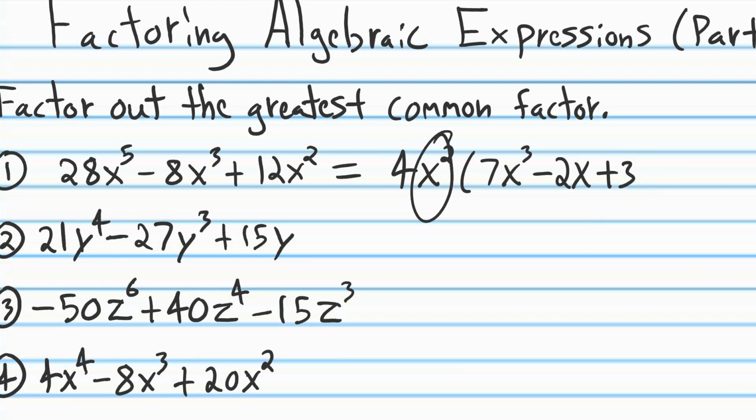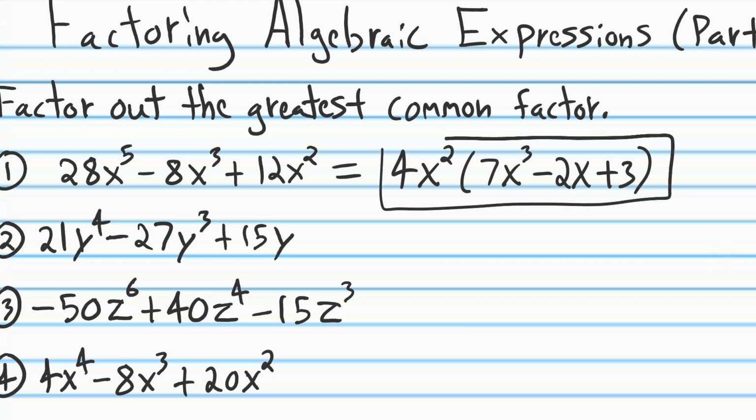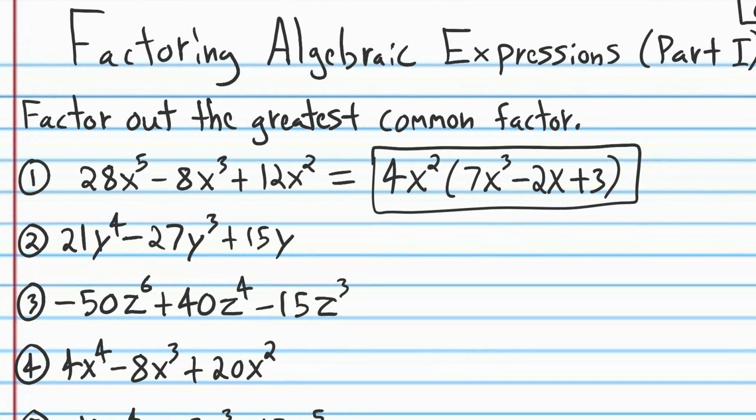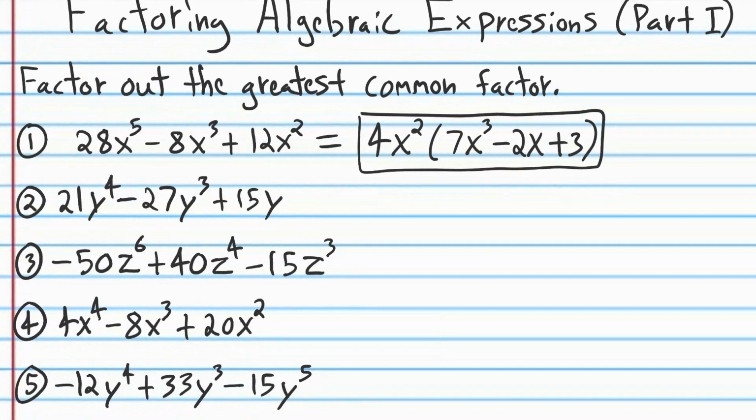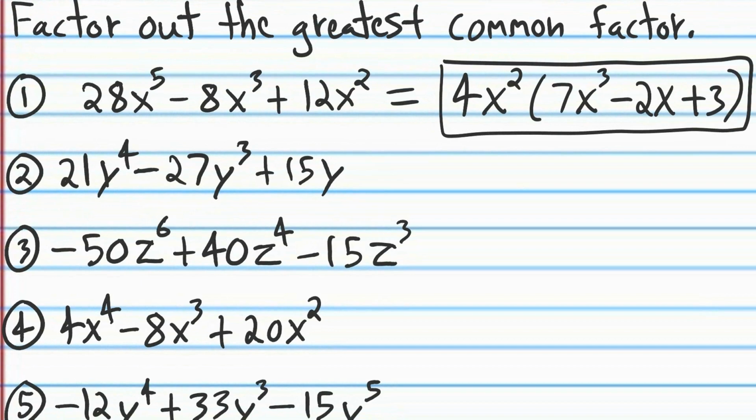And x to the second power times x to the what power equals x to the second power? And of course, there would be no x's at all because the power doesn't change. So this is the answer. We factored that polynomial. And if you use the distributive rule to go backwards, if you multiply using the distributive rule, then you'll go back to this expression. So that's what we're going to do for the first part of the day. We actually have 2 things that we're going to do today, so this is the first thing that we're going to do. So let's try another problem.